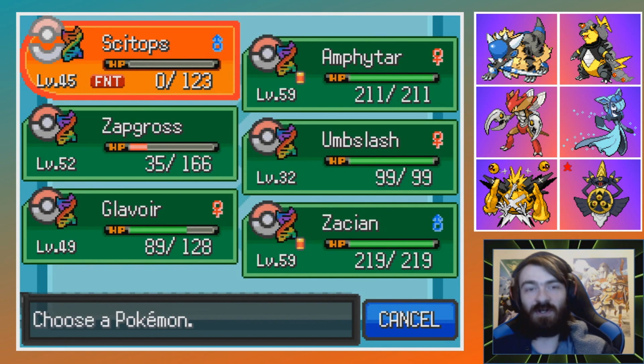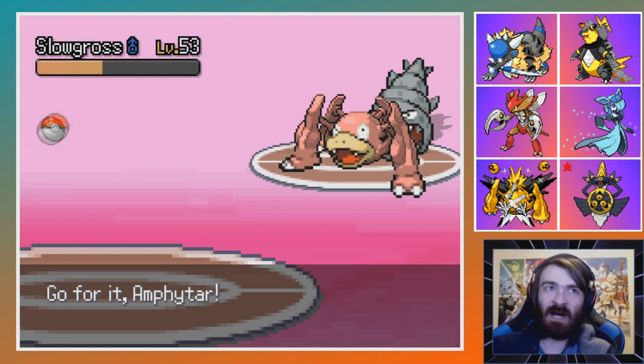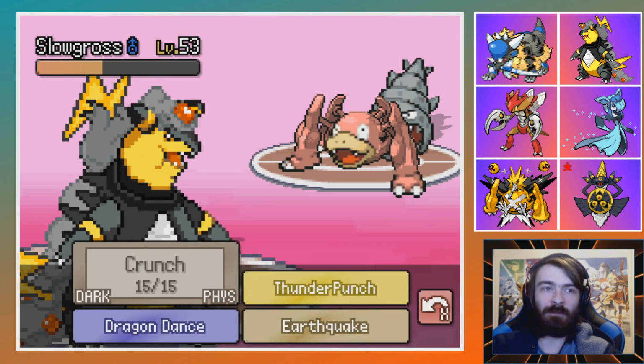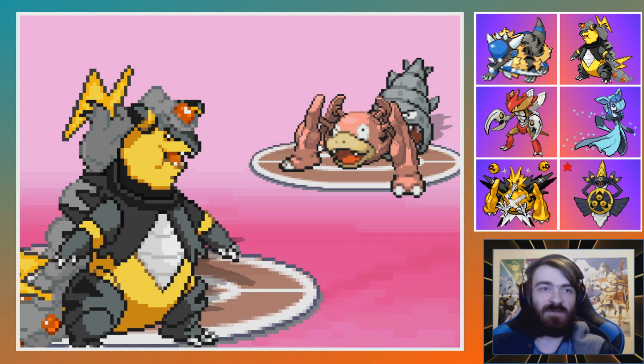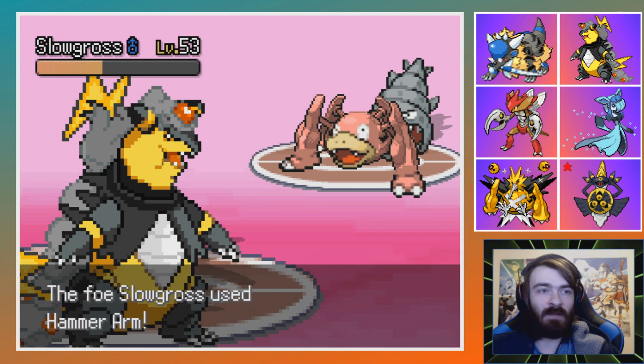I'm sad that the Fury Cut strat didn't work. I am very sad. I thought for sure it would work. I don't know how they possibly beat it. If we were level like 59, like the rest of our team, I think we would have been fine. And that's wild. Now we're gonna Dragon Dance for Amphitar and win. Go ahead, slap me with a hammer arm or something. I accept the hammer arm.